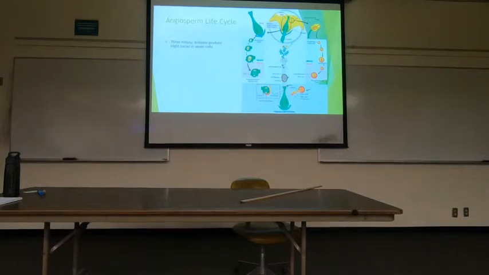Three more mitotic divisions will end up producing 8 nuclei in 7 cells. This is also not a mistake. So you have 7 cells there. One of them is the egg, and that egg, along with 2 other cells, will move to one end of the embryo sac, while the other 3 cells move to the other end. 2 of those nuclei will remain in a single cell, so you have a dinucleate cell. They will then fuse to form a diploid nucleus. Remember, they were haploid before that. That diploid nucleus moves to the center of the embryo sac.